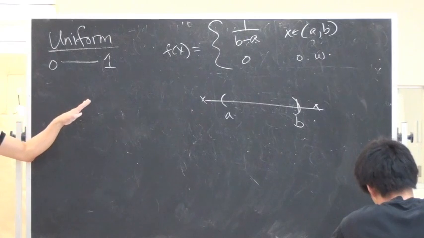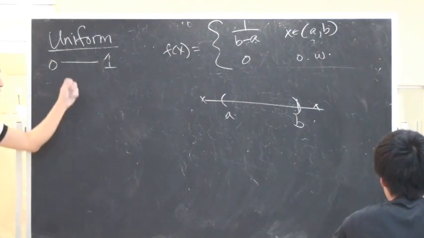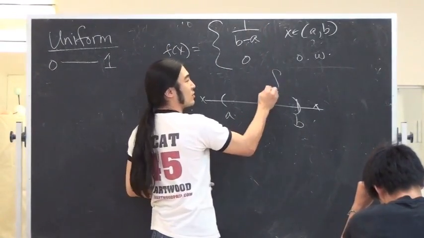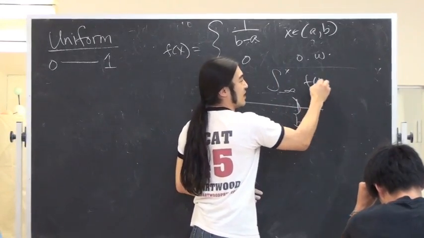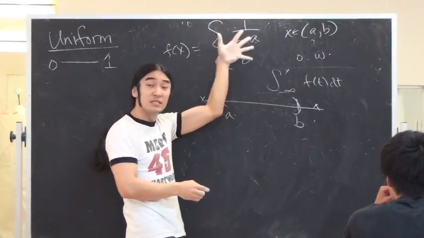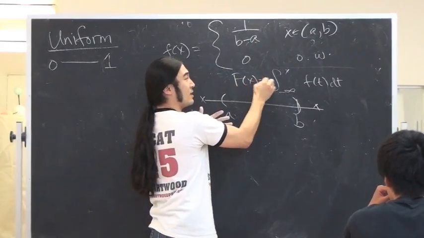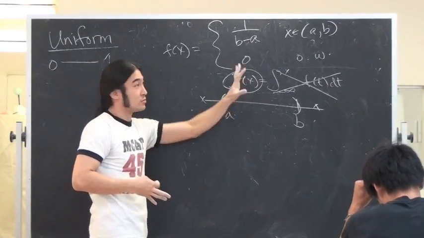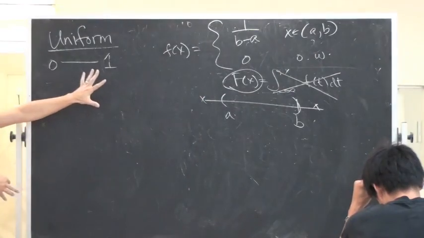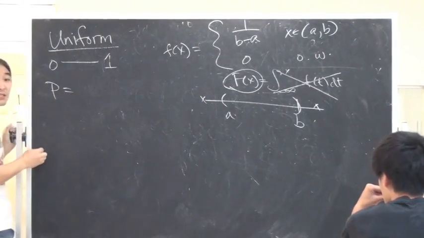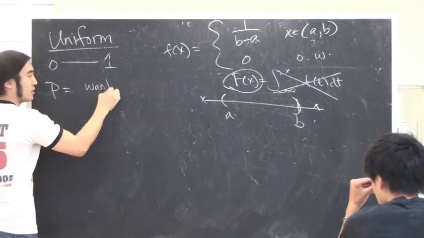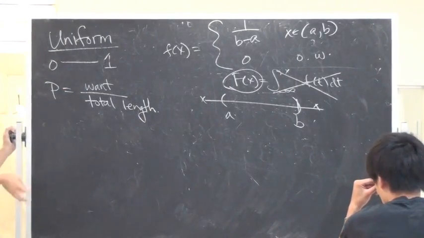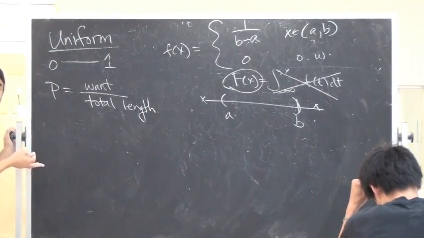But what it means intuitively is, everybody's got the same odds being picked. Pick a random number between 0 and 1, everybody's got the same odds. When you do this stuff, the traditional way is, you would set up the integral, you'd integrate like this, up to x, f of t, dt. This is stupid. Because you see this so much, you will never have to integrate this guy. Instead, what you're going to do is use a pre-made formula for this guy. In fact, I'm going to take a shortcut. So, don't compute this stuff with integral. I'll show you the cheapest way to do this. So, the cheapest way to do this is, the probability is going to be length of what you want over total length for uniform.